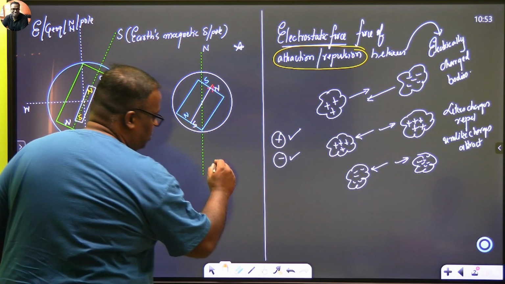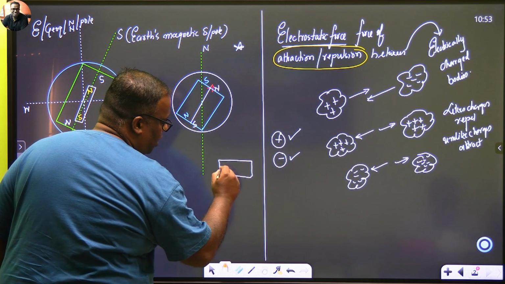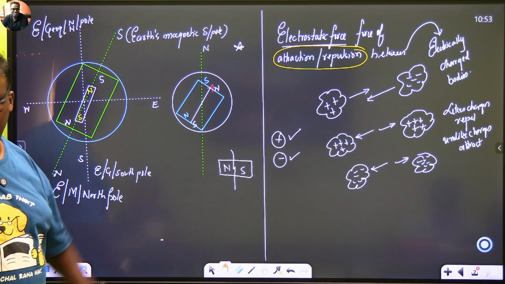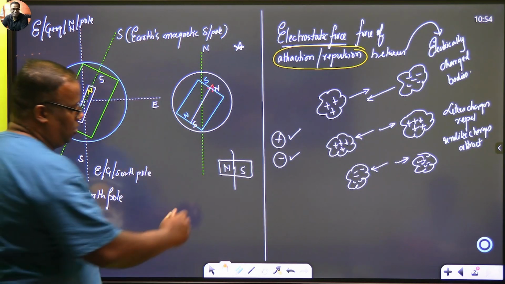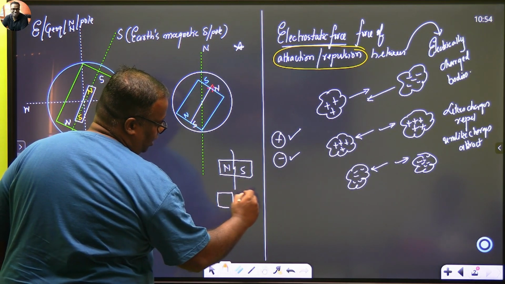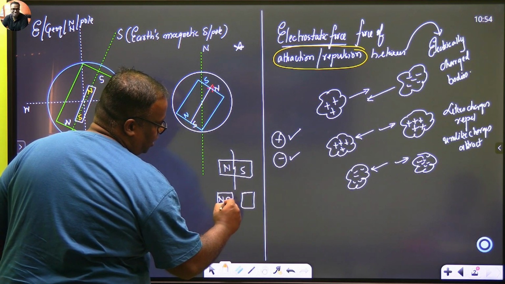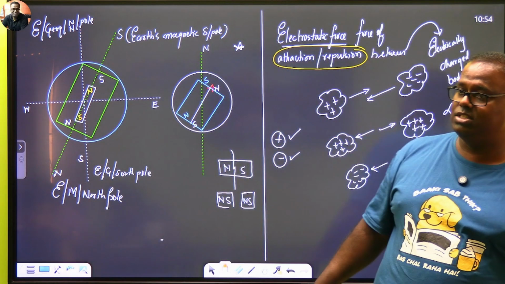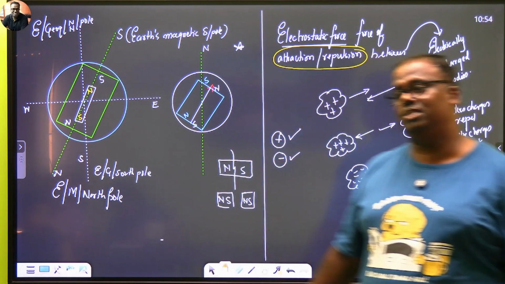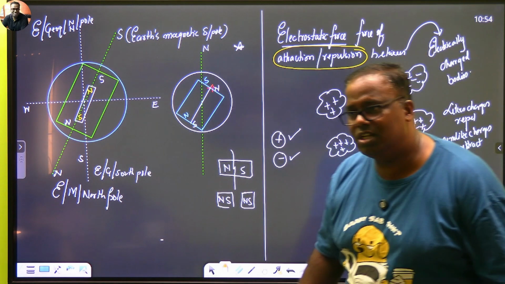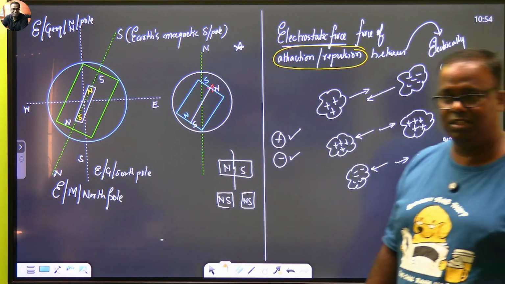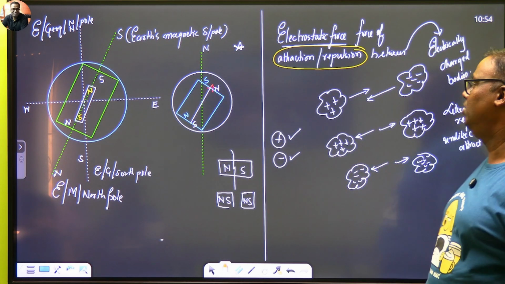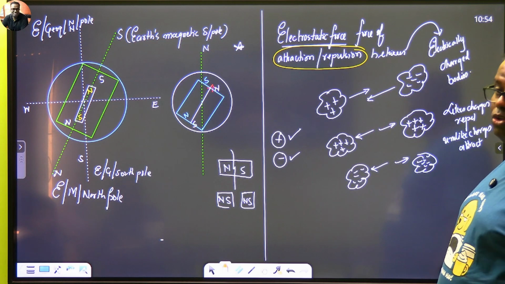इसका मतलब क्या है? मिश्का के पास ऐसा एक बार मैग्नेट है, नॉर्थ साउथ, उसने आज जाके घर पे इसको हैक्सो ब्लेड से काट दिया। काटने के बाद उसने सोचा कि मैंने नॉर्थ और साउथ अलग किया। ना ना मिश्का, ये फिर यहाँ नॉर्थ बनाएगा, यहाँ साउथ, यहाँ नॉर्थ बनाएगा, यहाँ साउथ। सो यूनिपोल्स इन मैग्नेट डोंट एग्जिस्ट, बट यूनिपोल्स इन चार्ज एग्जिस्ट। क्या एक पॉजिटिव चार्ज मिल सकता है? मिल सकता है। क्या एक नेगेटिव चार्ज मिल सकता है? मिल सकता है। कैन यू गेट वन नॉर्थ पोल अलोन? नेवर। कैन यू गेट वन साउथ पोल अलोन? नेवर. Is this understood?